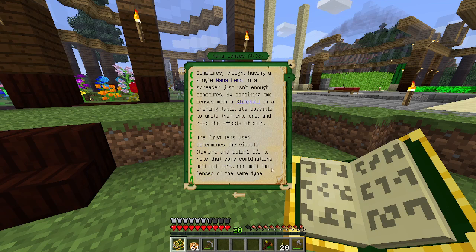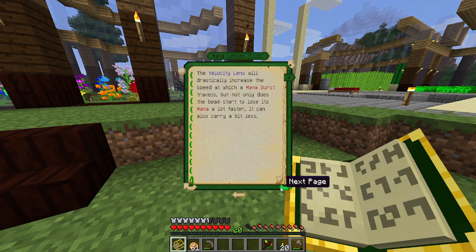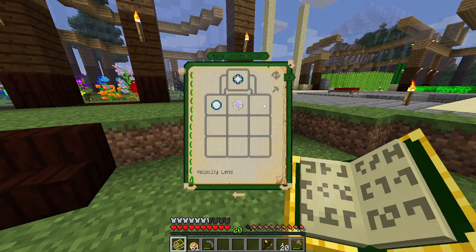Sometimes, though, having a single mana lens and a spreader is just not enough. Combining two together with a slime ball can unite them into one and keep the effects of both. The first lens is used to determine the visuals, texture, and color. Some combinations will not work, nor will two lenses of the same type. The velocity lens will drastically increase the speed at which a mana burst travels, but not only does the mana beam start to lose its mana faster, it also carries a bit less. Velocity lens.